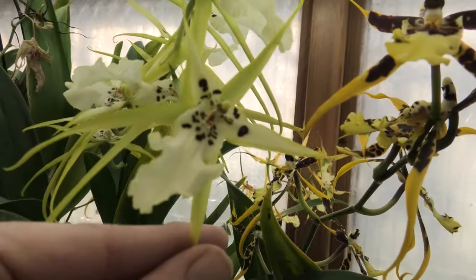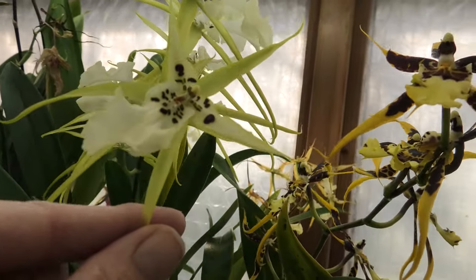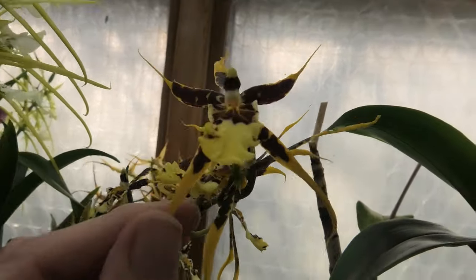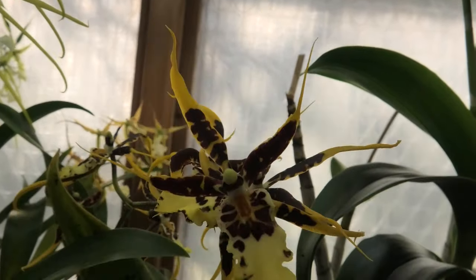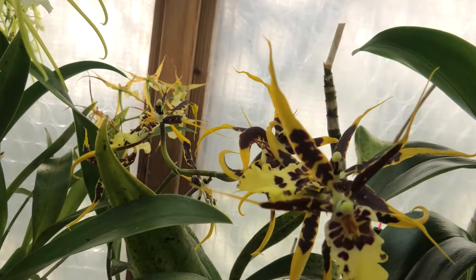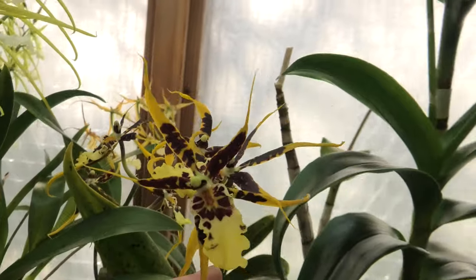Green Carrot, I believe it's called. And next to it, oh, I did remember. I don't remember the name off the top of my head. If you want to know the name, please let me know. I will gladly let you know, no problem. But I cannot think of it off the top of my head.